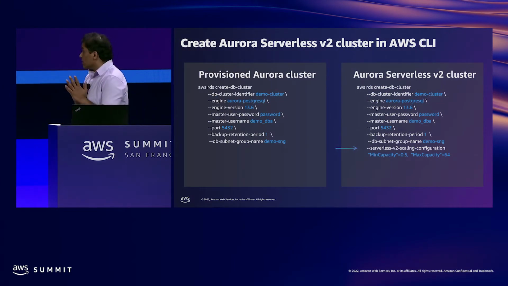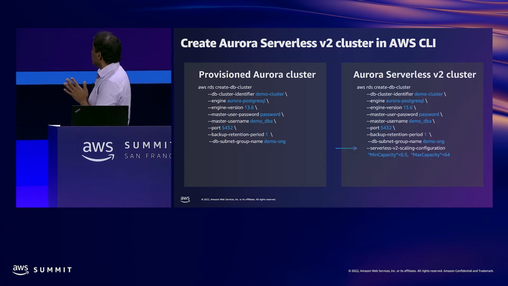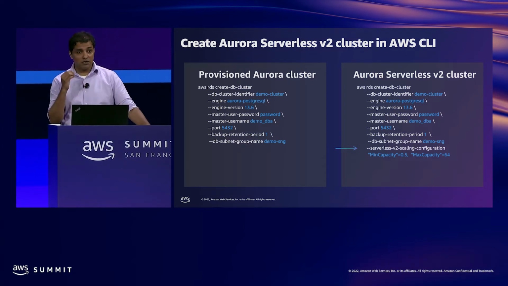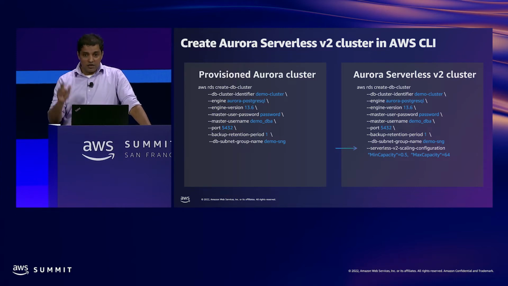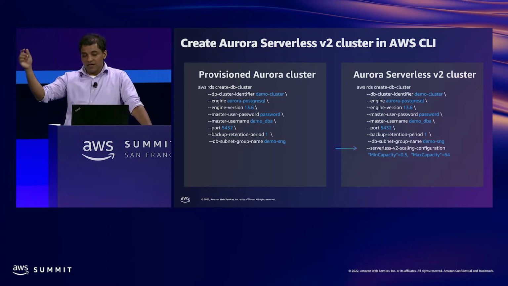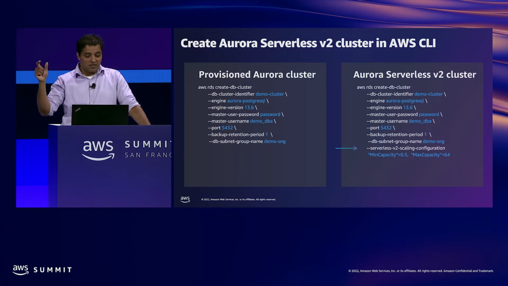So the next thing we want to talk about is some of the changes that we have made in the CLI. If you're familiar with creating a cluster with the AWS CLI, there are a few things to notice here. When you create an Aurora cluster, there are two parts, especially through the CLI. First, you create a cluster, and then you create an instance. When you create a cluster, you will see a new option. On the left side, you see the provisioned Aurora command. On the right side, you see the command if you're creating a serverless cluster. The only change you have to make in this case is the option for serverless v2 scaling configuration. This is the place where you will set your min and max ACU if you are deploying your database through the CLI.